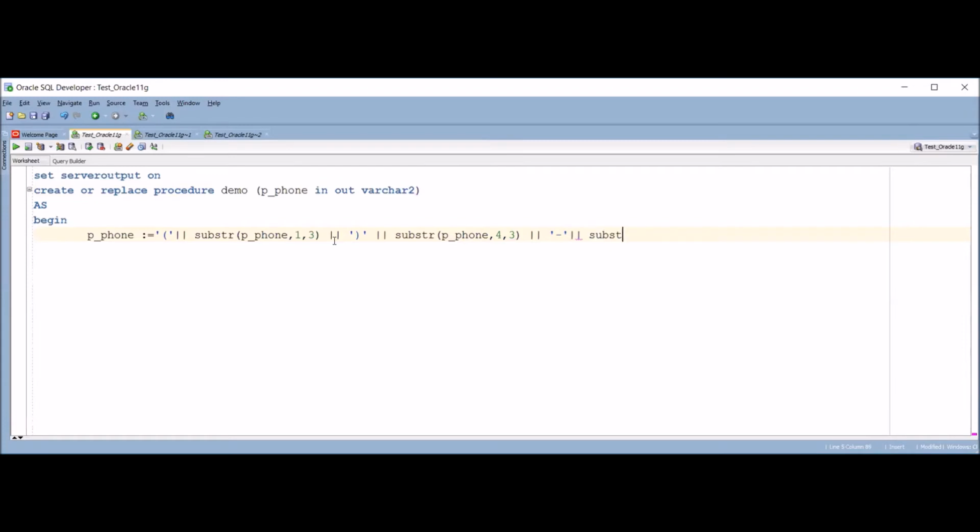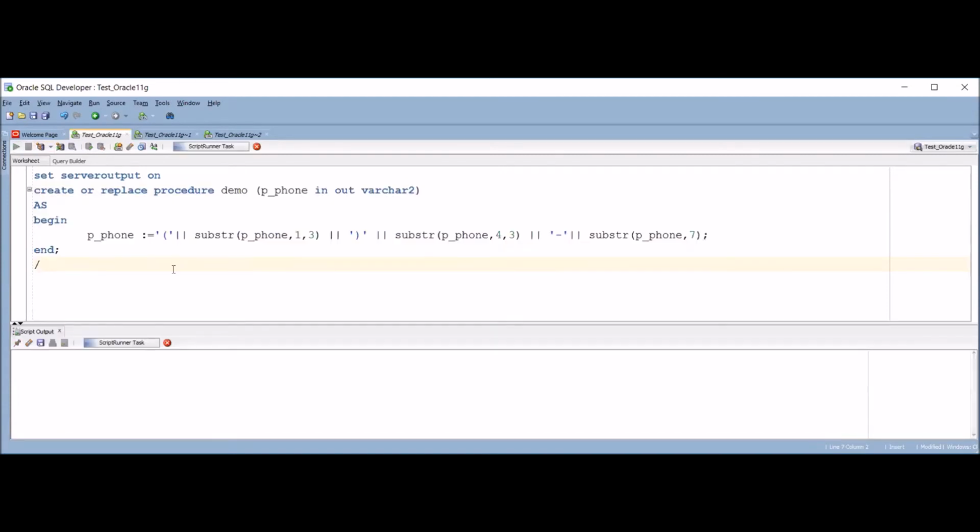Then substring p_phone variable, comma 7. Once this is done, let me end this particular block. If I execute this, you can see here the PLSQL procedure is successfully compiled.